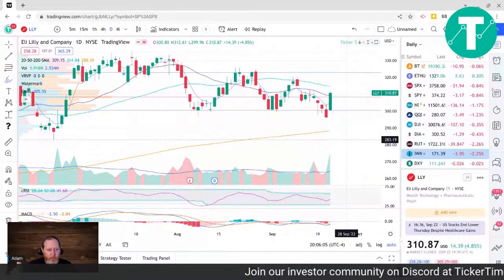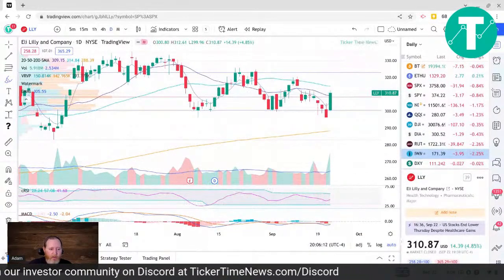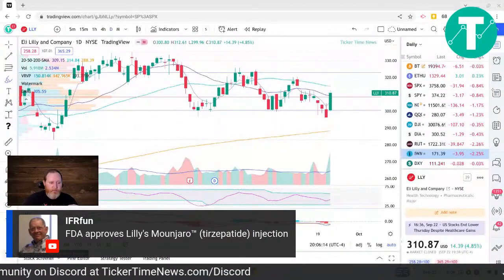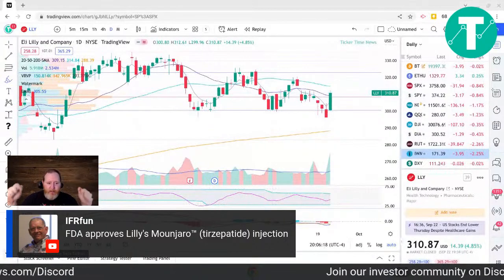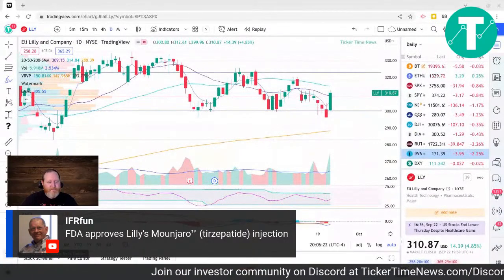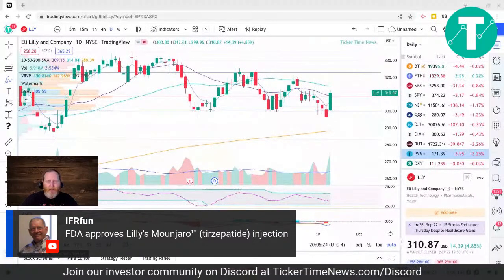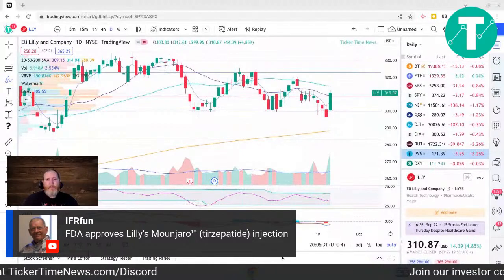Mounjaro. I can't even pronounce it, so forgive me for getting that wrong, but I am going to say this because it will be very helpful for everyone who wanted to know what that drug was. Here it is right underneath me. Thank you for looking that up. You have been saving me today, looking up the points that I keep forgetting. That's awesome of you. I appreciate that. All right, moving on now.